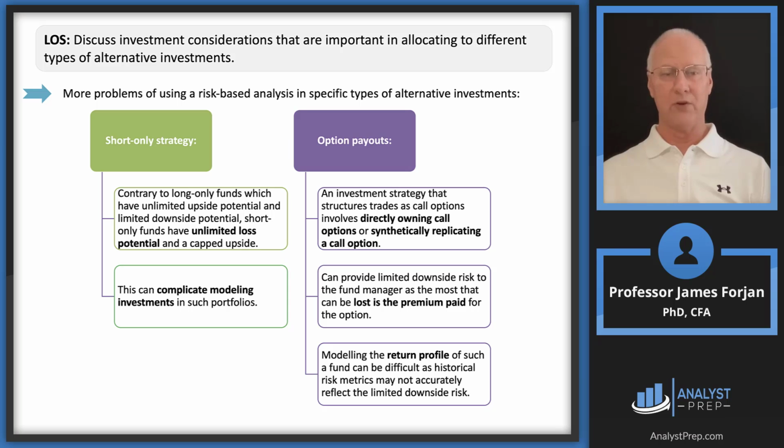Well, remember, we can do this in one of two ways. We can go to the floor of the options exchange and just buy a call option. Right? We can do that easily. Or we can use put-call parity or some other kind of relationships that may exist out there, and we can synthetically replicate a call option.